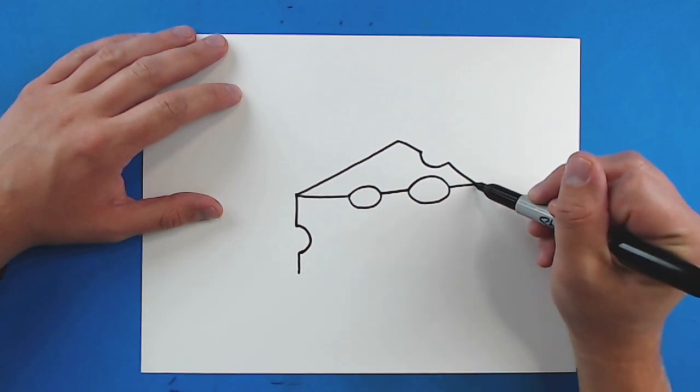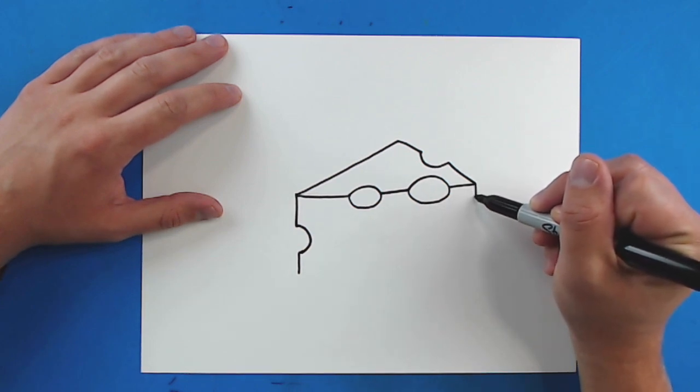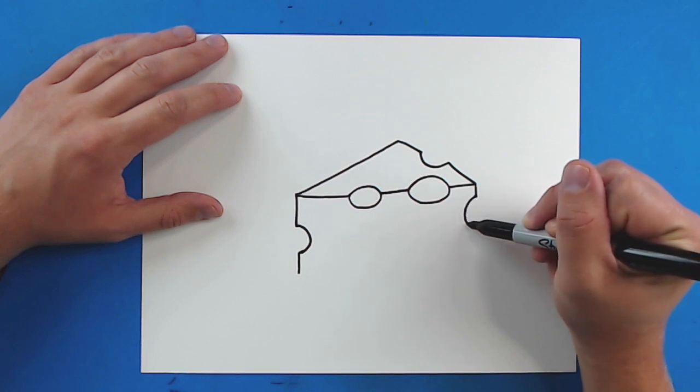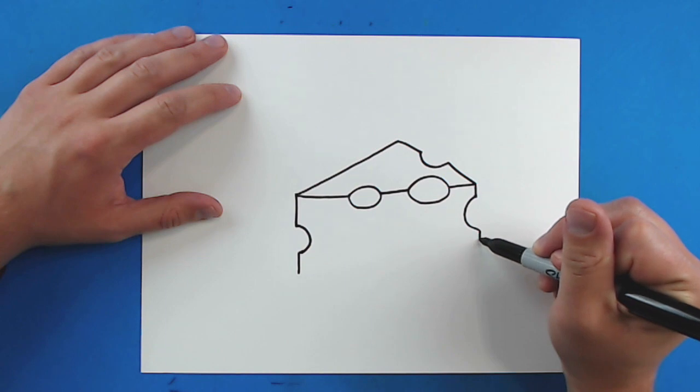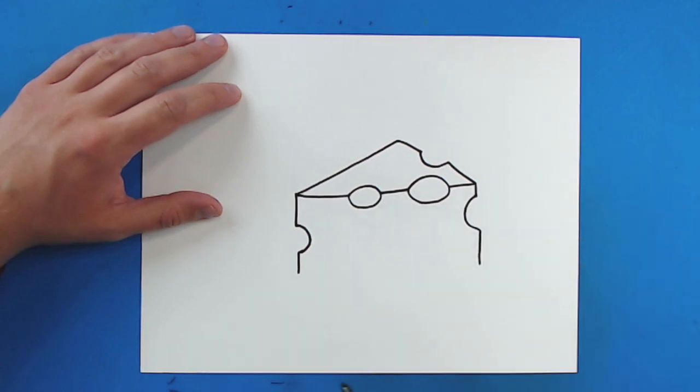Now right here, I'm going to draw a line that goes down, and then I'm going to curve in and out again. And then I'm going to just draw the line right down here, and you want to kind of line it up with this one best you can.